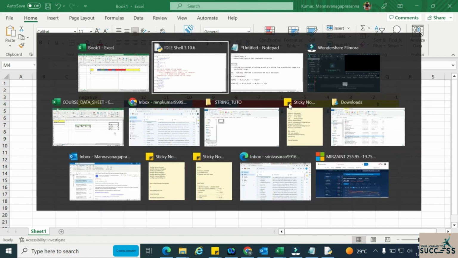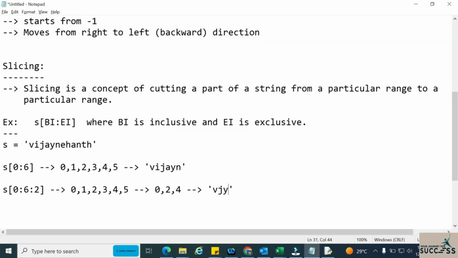Let us see one more example for better understanding. Now let us try to build the output for the range 2 to 10 and the step index is 3. How to build that? First index is always inclusive, so 2. What is my step index? 3. Then the next index is 2 plus 3, that is nothing but 5, and 5 plus 3 is 8. 8 plus 3 is 11, but 11 is exceeding my range, right? 11 is beyond my end index. So till here we need to take and then we need to stop.